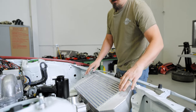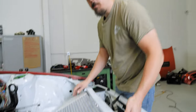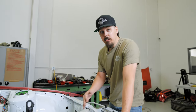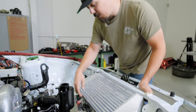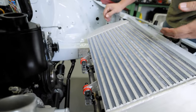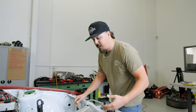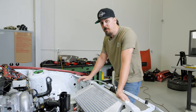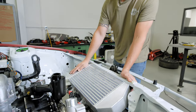The intercooler is in. We got it mounted up. We got the angle set for maximum heat extraction with the new V-mount setup. All we gotta do is modify his hood later on, but Kyle, he can take care of that. What we used down below was some more of the universal mounts with the polyurethane bushings to, again, allow the intercooler to expand, contract, absorb a little bit of that motion, because it's gonna be a street car, so we don't want to rigid mount everything. But next up, gotta tackle the charge piping.